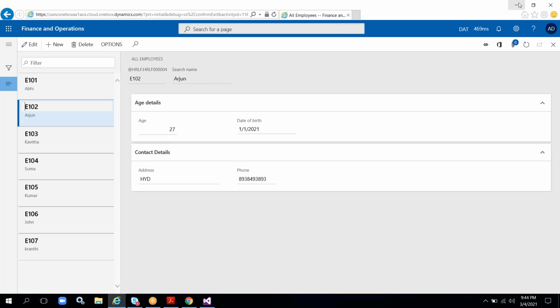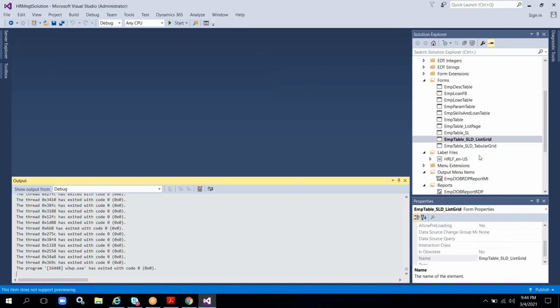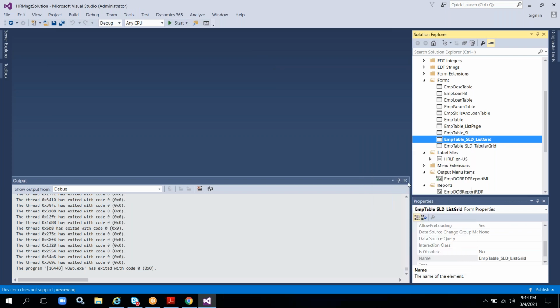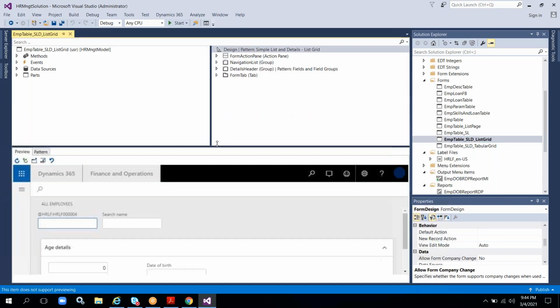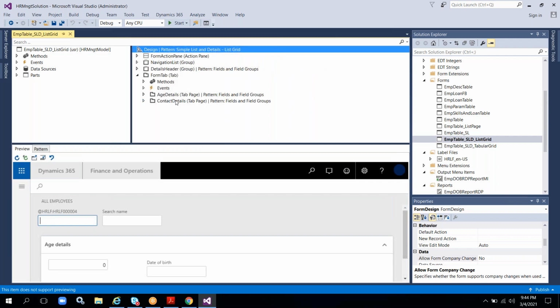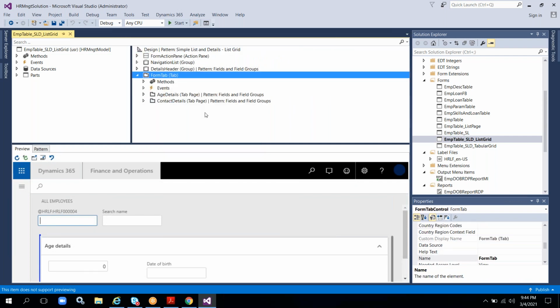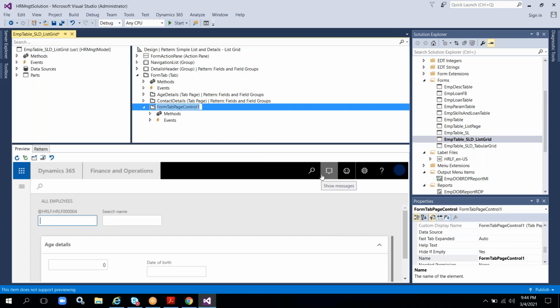Let me open this list grid, and first create one more tab page here. The tab page name, I'm giving image. Don't give image, image is a class name actually. Don't use image. I'm giving something like image details.